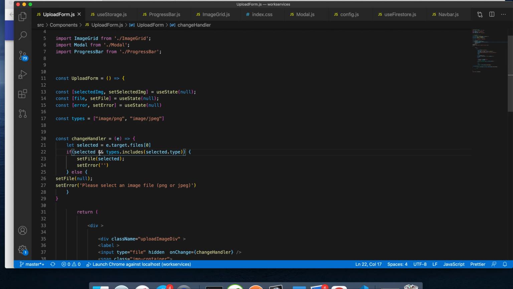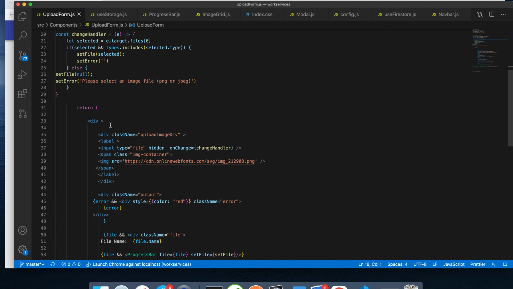If we have a selected image, that's true, we do this. We go types.includes selected.type. If you console log selected, you'll see type there, which might have one of these if it's an image. So it does have one of those, we set file to selected. If we don't have one, we set the error to the string. That's all that means here.